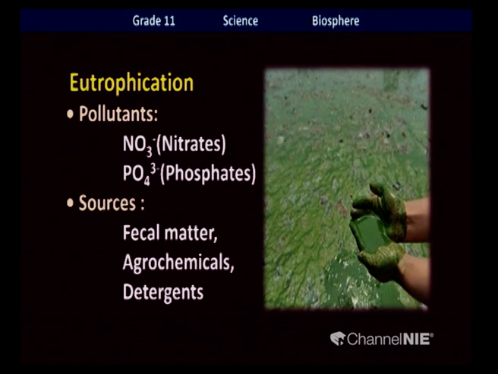For example, fecal matter, agrochemicals, detergents. Most of the factories and industries are associated with the aquatic environment. For example, around the Kelani river, there are so many factories, fabric, garment factories, and fizzy drink factories, and they discharge chemicals and industrial effluents. If you use excess agrochemicals, the excess will get washed away and collected in the water body. Detergents contain phosphate. So when the concentration of phosphate and nitrate increases in a water body, algae growth can increase. So you can do this simple activity.